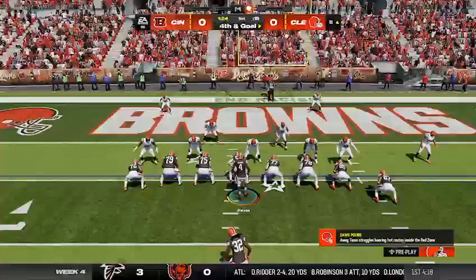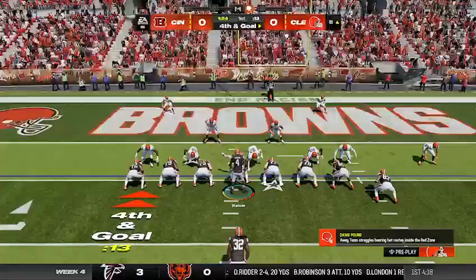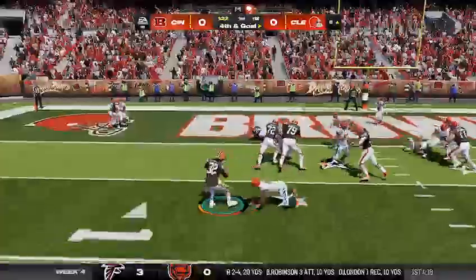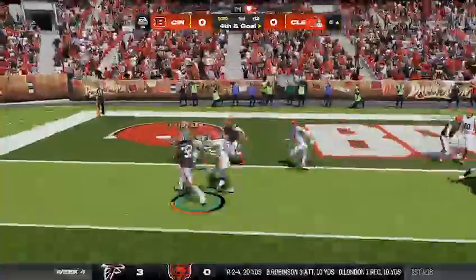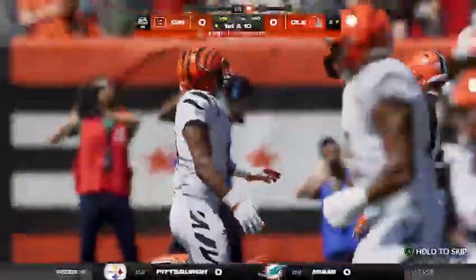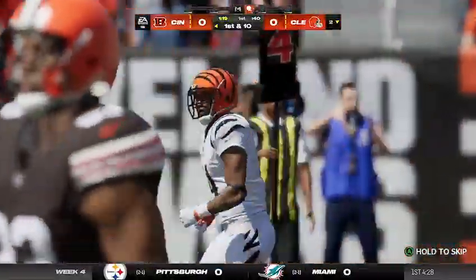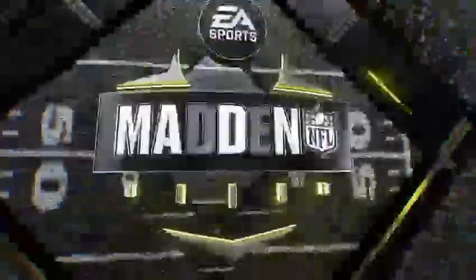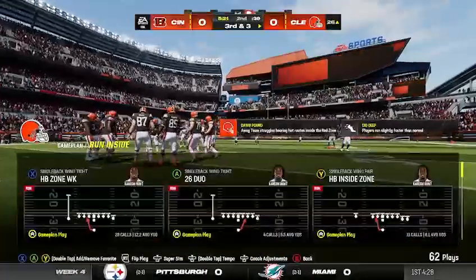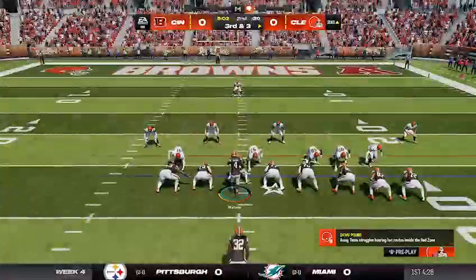And on their first drive, the offense staying out there. They're going to go for it on 4th. They'll try and run for it. He's fighting, but they're not going to let him in. Stopped at the 2-yard line. Hunt is unable to get in. No score as of yet.